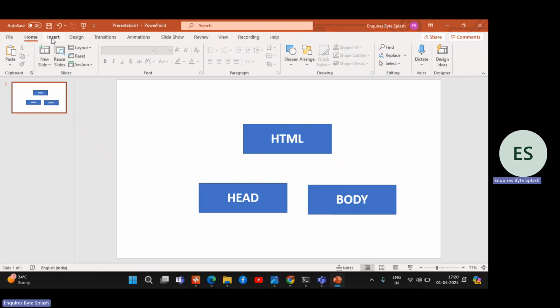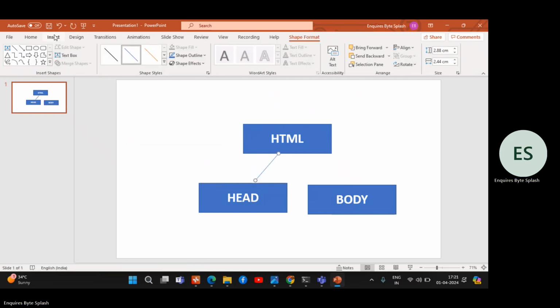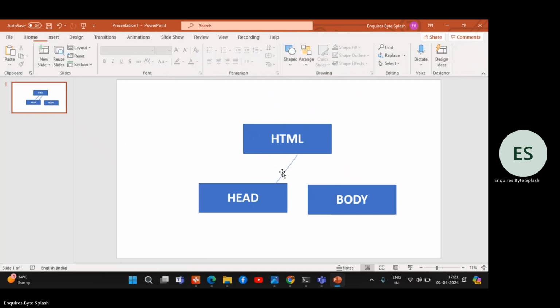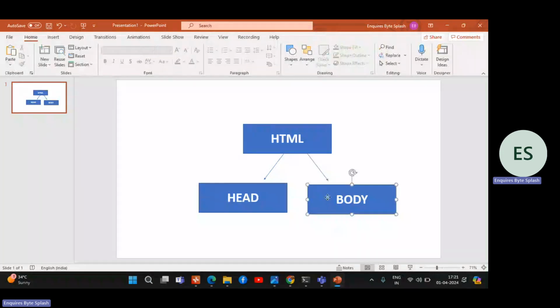So it will be like a tree structure. How many elements are there inside the body? Those many children it is having. For example, there is a button, there is a link, there is a division. Those many are attached.